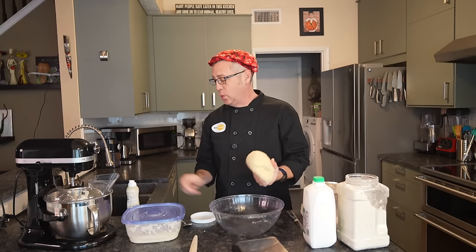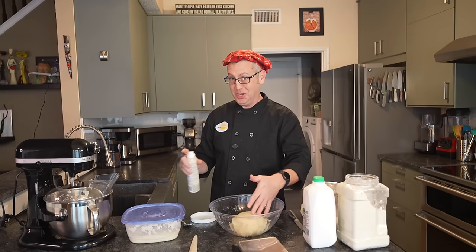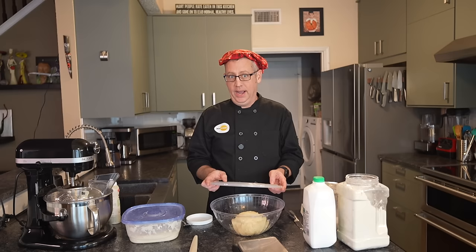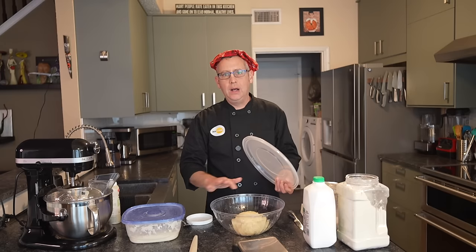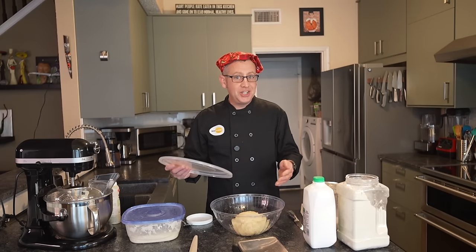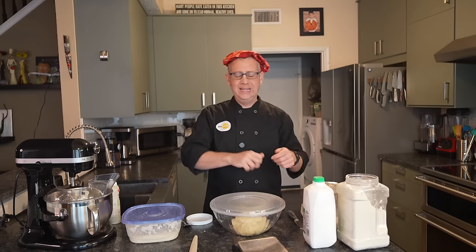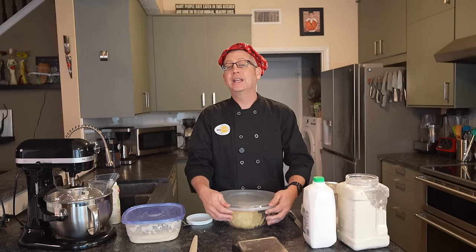Now I am going to give this bowl a quick spray with some olive oil — you can use regular oil or butter if you want. We're going to cover this loaf securely with a lid that's not very air-permeable. We do not want it completely airtight, otherwise the carbon dioxide produced by fermentation might blow the lid off, but we don't want to use a kitchen towel either because this is going to ferment for at least 12 hours and a kitchen towel will develop a hard crust on the outside that prevents it from rising. If you don't have a lid that fits your bowl, use a pot lid, a baking sheet, or some saran wrap.